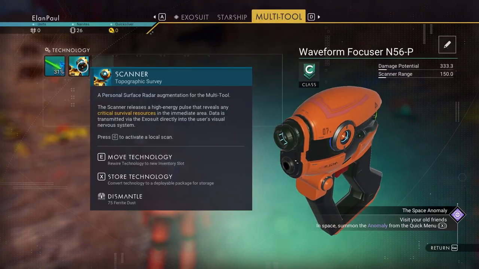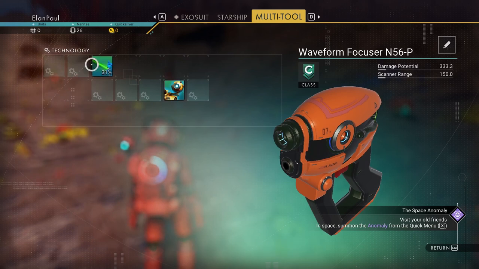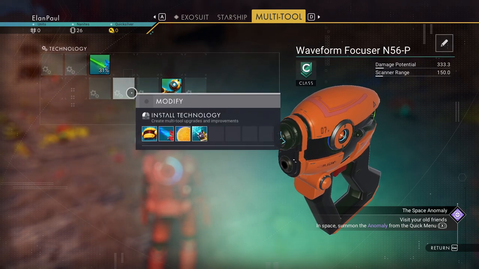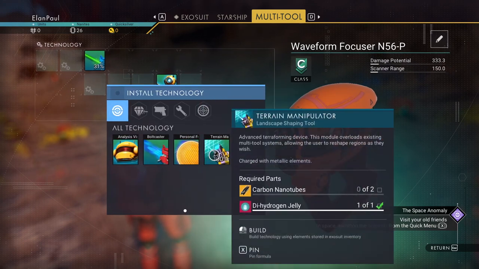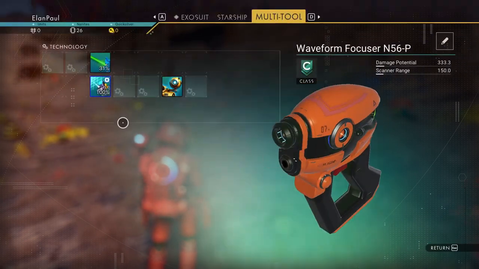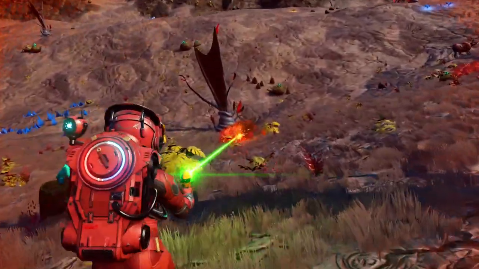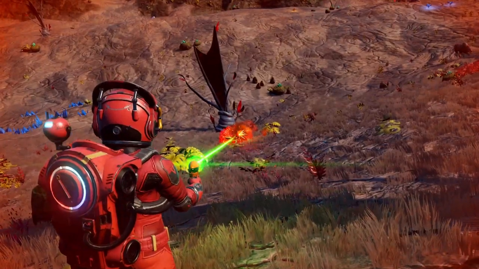And we're going to need a lot more ferrite because we're going to need it later on. And I don't have any boosted areas in here, so we'll just have to live with that. We can get an analysis visor and a terrain manipulator. We definitely need the terrain manipulator. I'm going to go ahead and put it in now, but I don't have nearly enough carbon to make anything to dig around here. So we need carbon. Let's get it.